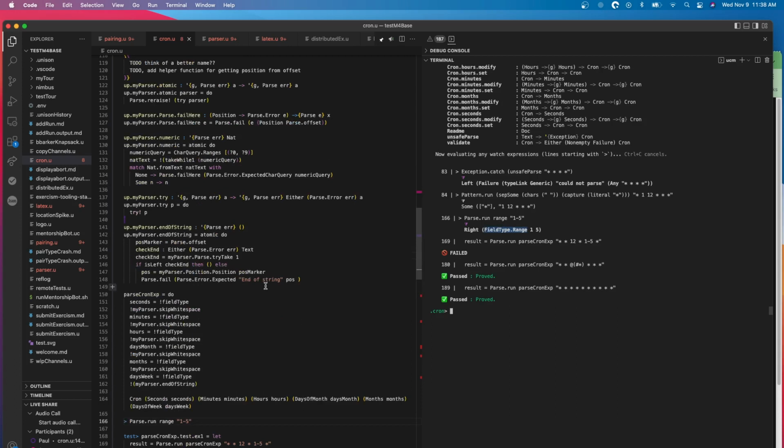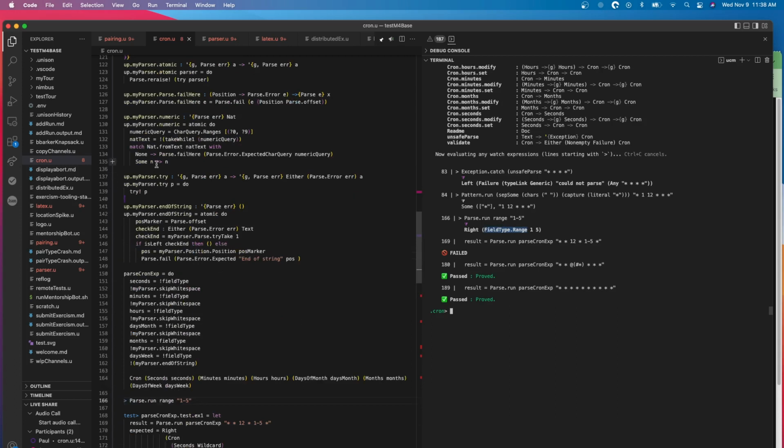Is it something with the trailing spaces, or is that already handled somewhere? Trailing spaces is handled in between the field type parsings. Yeah, okay. So let's bring this back.